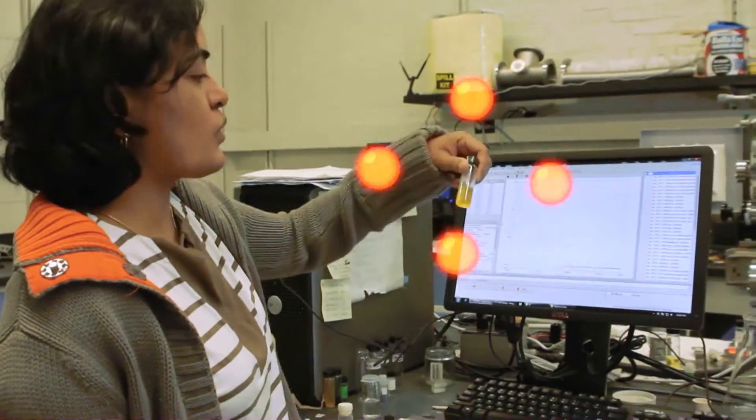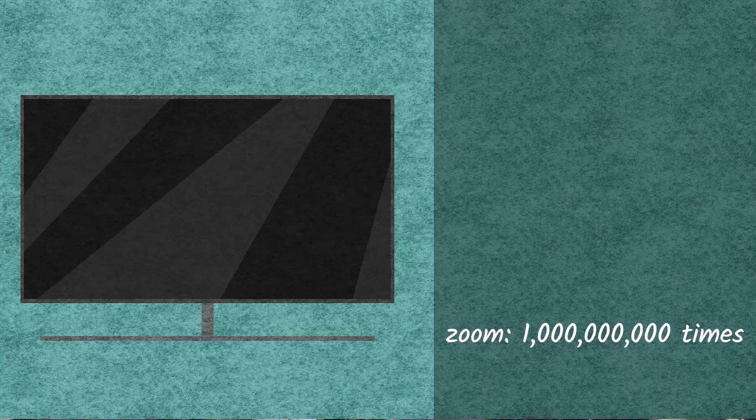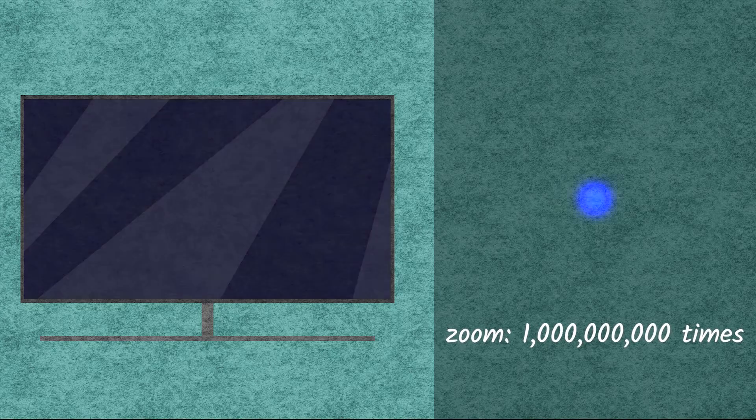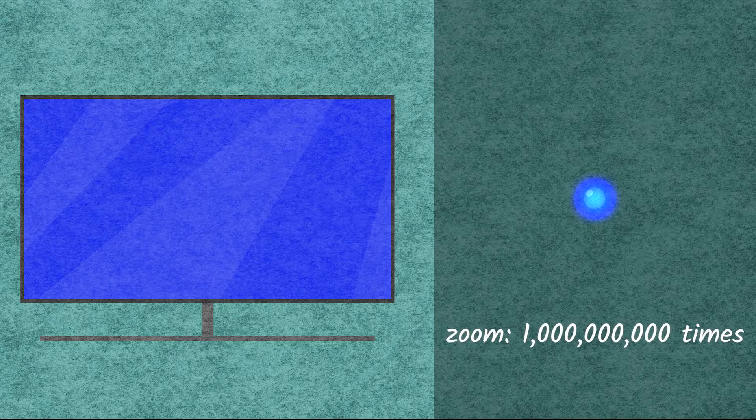So what are quantum dots used for? This is being used in quantum dot televisions. Making sure that everything grows very slowly such that they are all of the same size is the most challenging aspect of these processes.